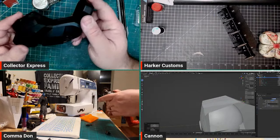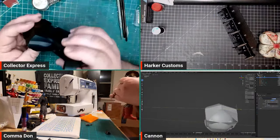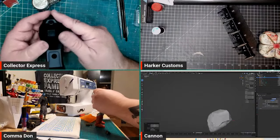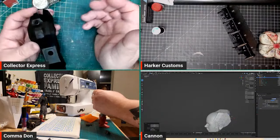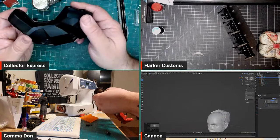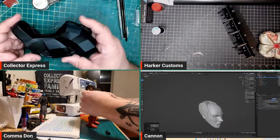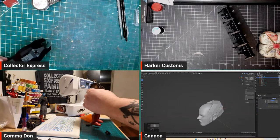Oh, crap. I need another coat of black on this. It's gotten some silver sparkles in it from painting some silver stuff. There we go. I'm pretty sure that's exactly what he looks like. Yeah. Yes. Yeah.